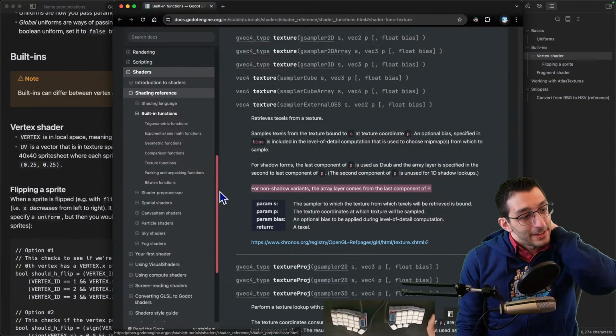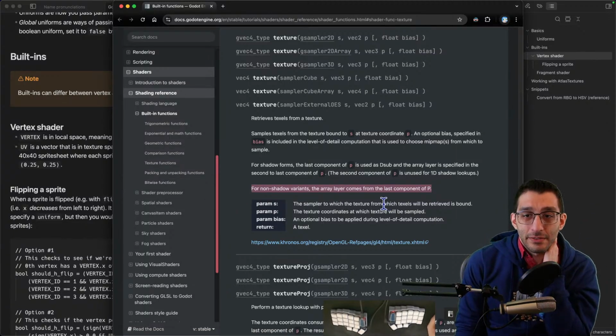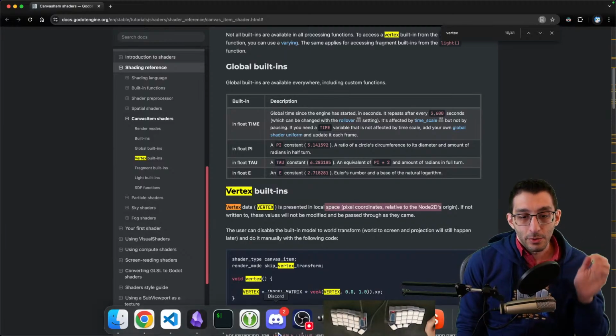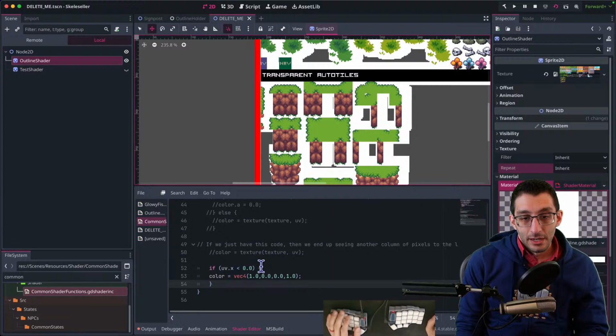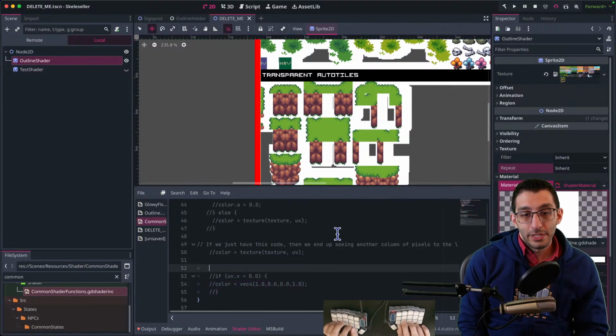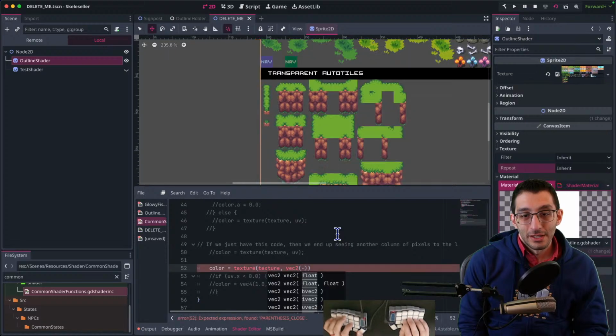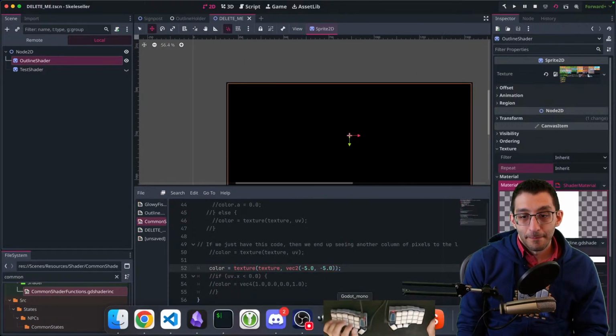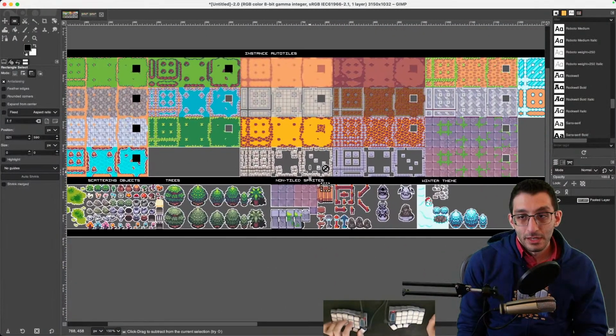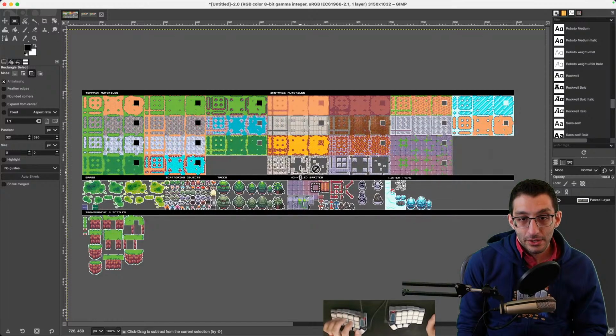Makes sense to accept negative values and the texture can have it. Why can the texture have negative values though? Like what if we always sampled at... What if we did something like color equals texture and we passed in a vector that was like -5, -5? So it picked black because presumably that's the color at the halfway point in the middle of this. I don't know how we'd easily figure that out.